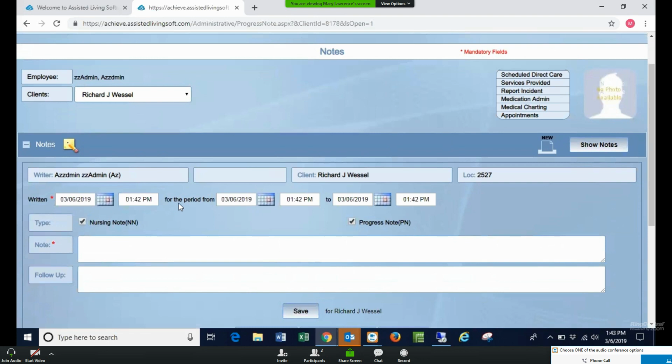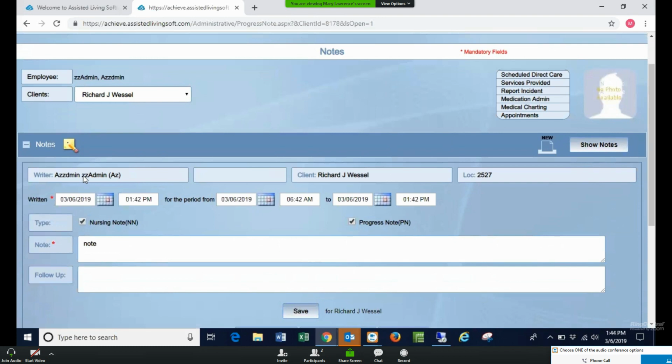This is the period of time that the note covers. So if I came on shift at 6 o'clock this morning, I'm just going to say 6:42, and I'm getting off shift at 1:42, the note that I'm going to write here is going to cover me for this period of time.